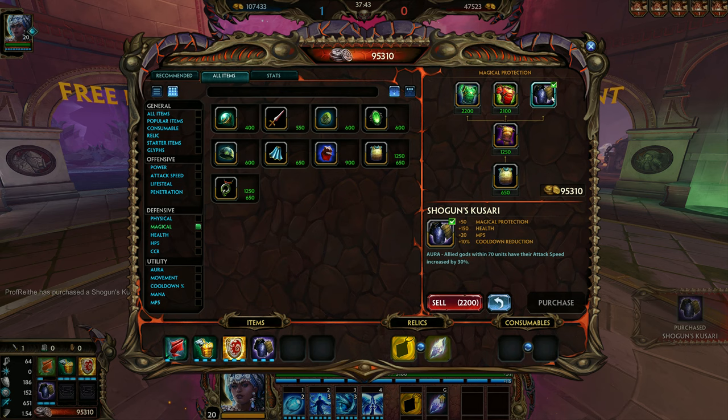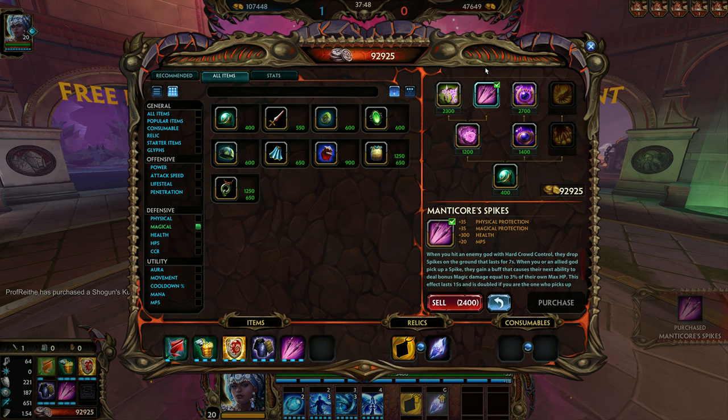So Shogun's Kusari. Now, let's pretend I'm running Mandragora Spike. A lot of team comps by default I run this against, because again, there tends to be only two tanks on the enemy team, the solo laner and the support. So a lot of the times, Mandragora Spikes are just very effective for me.